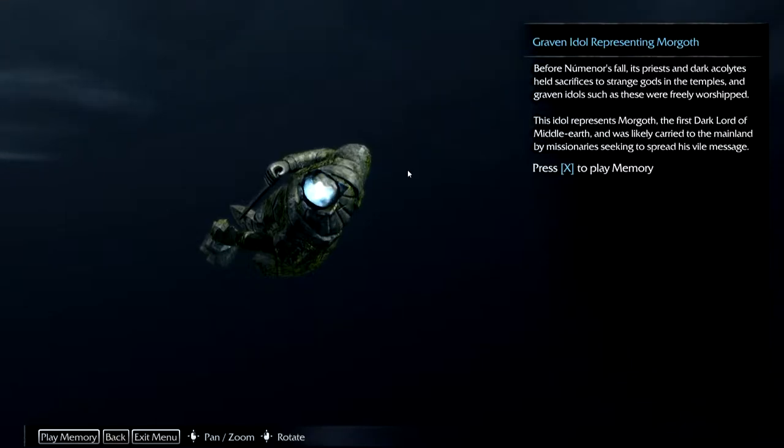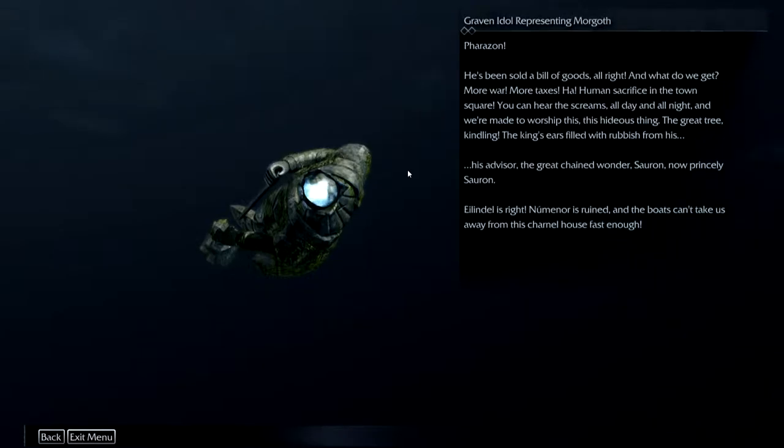Before Numenor's fall, its priests and acolytes held sacrifices to strange gods. Strange gods and temples and graven idols such as these were freely worshipped. This idol represents Morgoth, the first Dark Lord of Middle-earth, and was likely carried to the mainland by missionaries seeking to spread his vile message.